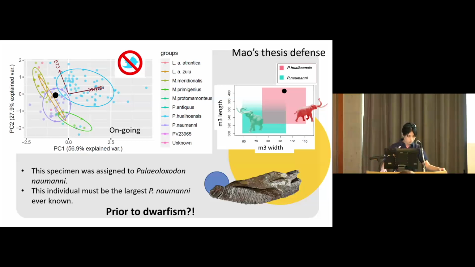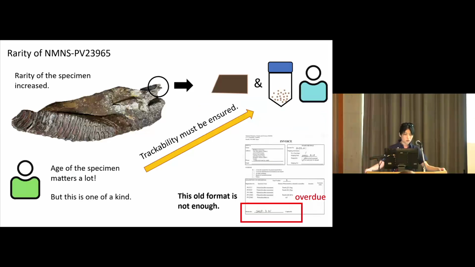So based on what she found so far, it would be ideal to do an independent age estimation, or get the specimen's age. And that requires another destructive sampling. But she already proved that the specimen is one of a kind, and I prefer not to destroy the specimen again for new sampling. So if an aliquot of the specimen is kept in the DNA group, it would be ideal to use their samples.